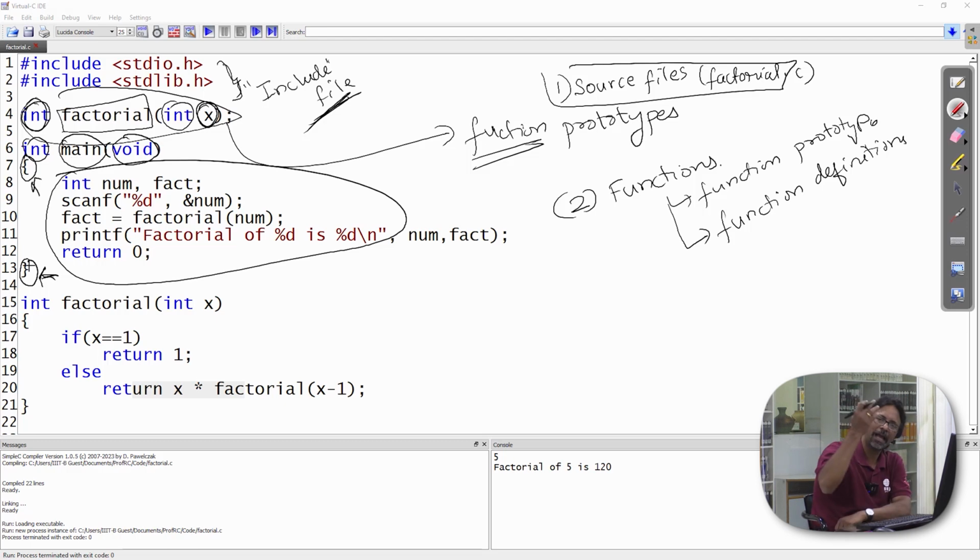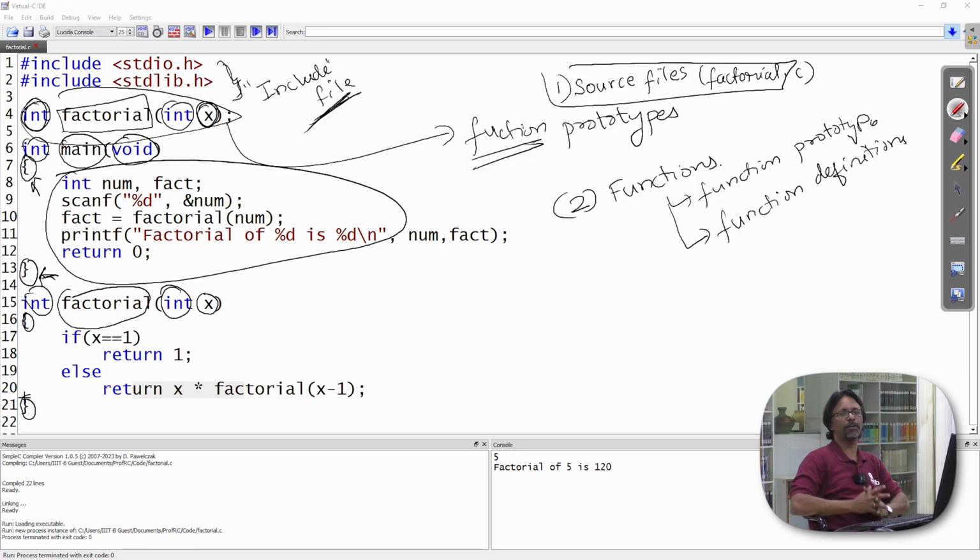Once I have closed, I can have any number of functions in a single source file. In this particular file, I have another function called factorial, which returns an integer and takes x as a parameter, which happens to be of integer type. This one also begins with a curly brace and ends with a curly brace. Essentially like that, I can keep having any number of functions. The basis for breaking them down into smaller functions, how do you decide what constitutes a function? That is something that I will talk about when we talk about the design of a C program.